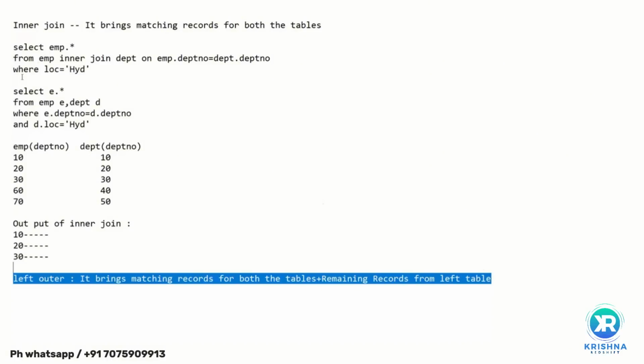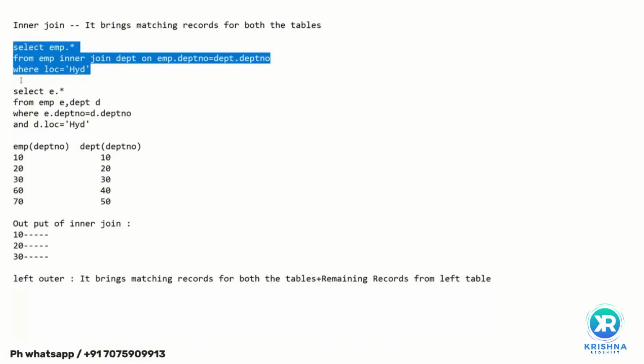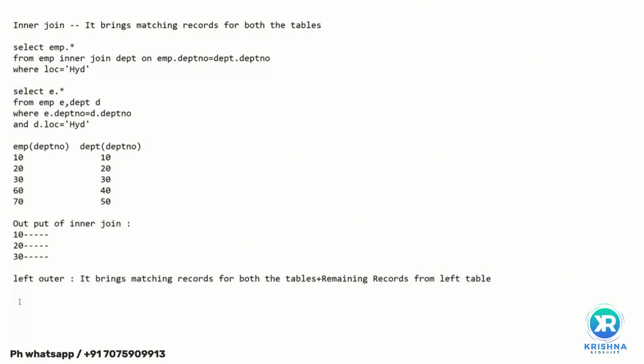Okay, so how to write? Generally, they will ask you, can you please write? Because by writing, we can actually say whether he is a fake or not. Because he doesn't know how to mention aliases, he doesn't know how to put conditions. Just by writing, we can find out whether he is a fake or not. So you should write proper syntax. And of course, if you can write with aliases, I will write.